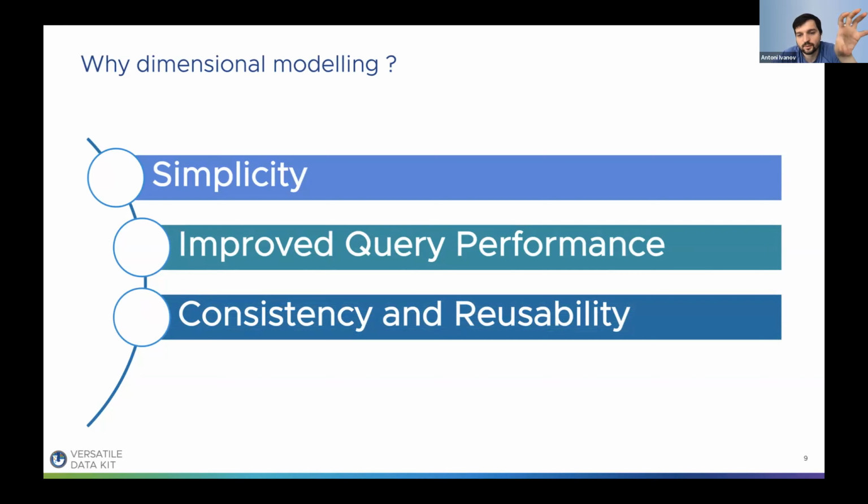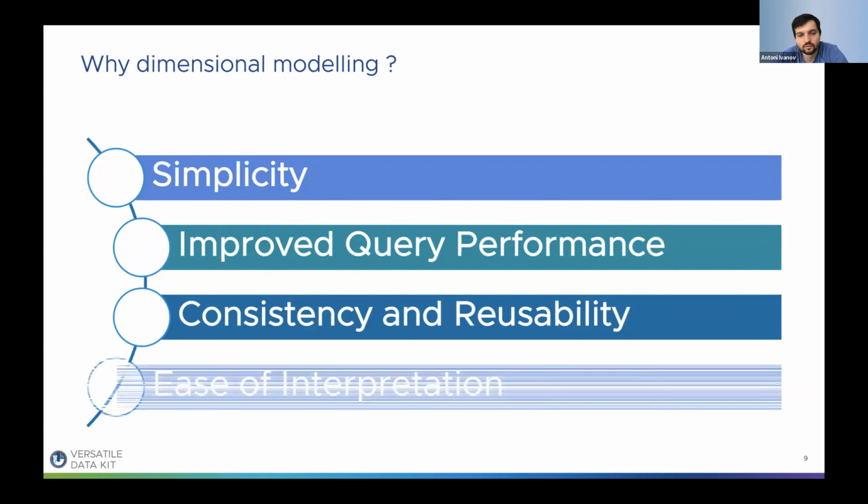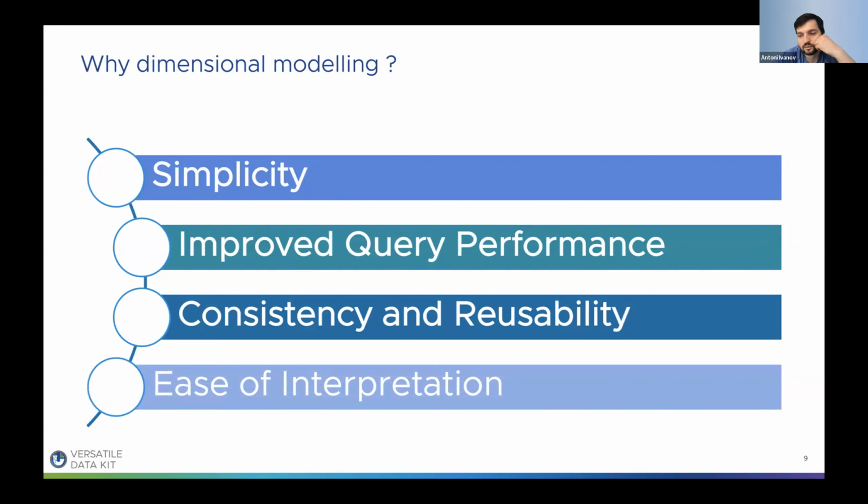Because dimensional models are designed in such a way that your dimension represents central entities, and you know exactly what's the dimension and the fact, it tends to make it easier to provide a consistent view of the data across the business. And finally, because the dimensional models tend to be organized around business categories, it's easier to interpret them and understand them.